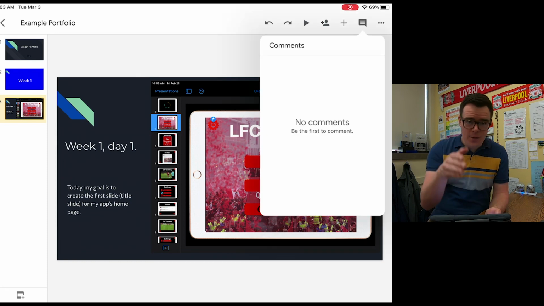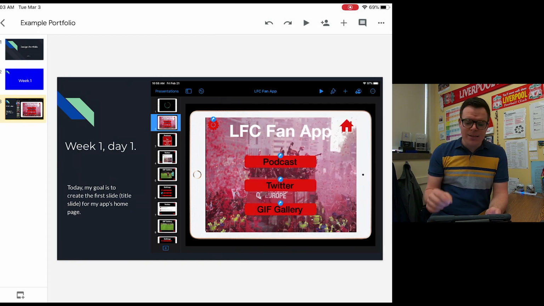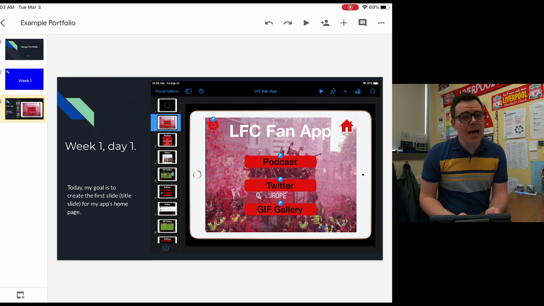Feedback, and that feedback can be super, super helpful. Okay. Now, another feature that I like in addition to adding collaborators is the comment option. I've clicked it here, the comment section here on my iPad, and you can see it. In the comment section, I can add comments to photos, to text, or to the slide in general. And those comments can be feedback I can give when students are not in the classroom.